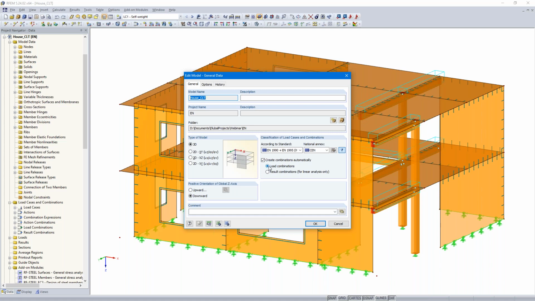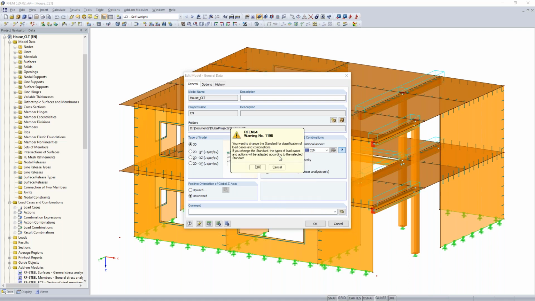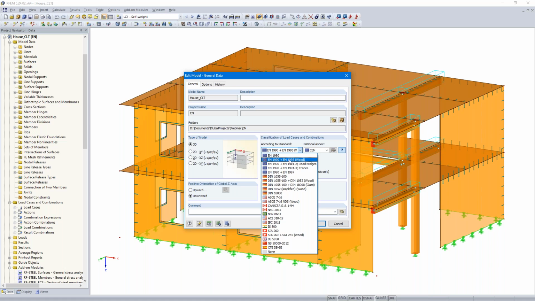A lot of customers forget to consider the serviceability limit state combinations for timber structures when they use the automatic load combinations. Here they select this, but it's necessary to select this one here with the consideration of the Eurocode 5.